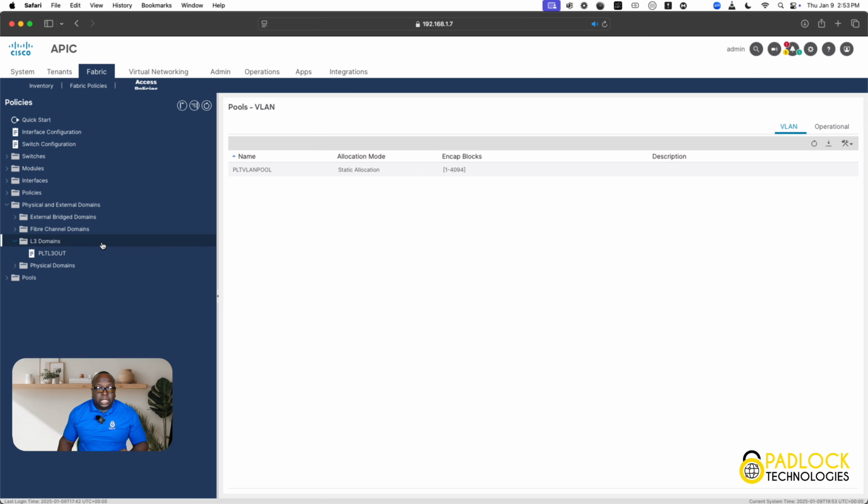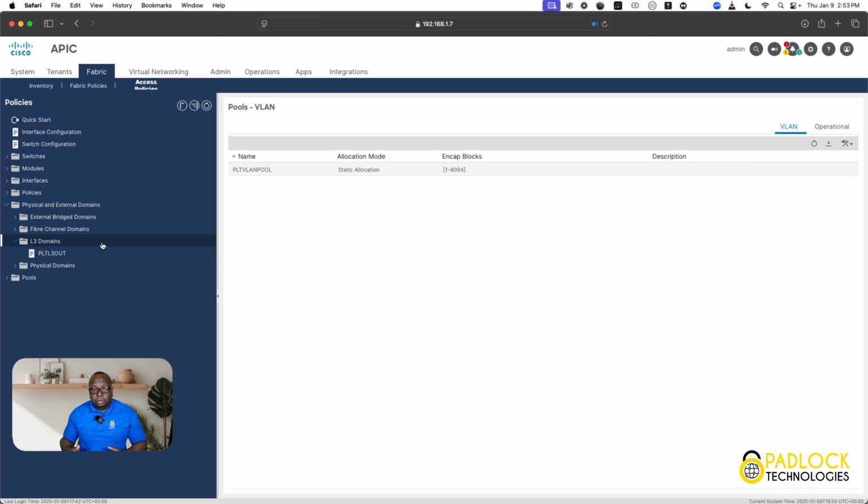L3 outs are basically how you get outside of the fabric. If you look at it from an MP-BGP EVPN manual standpoint, they call this VRF Lite. You have three options here: you can do OSPF, EIGRP, or BGP. If you do BGP, then it'll show a bunch of /32s in the upstream device, same thing as you're doing with the manual way. If you redistribute HMM with the route map of everything, it's just going to send all the /32s.